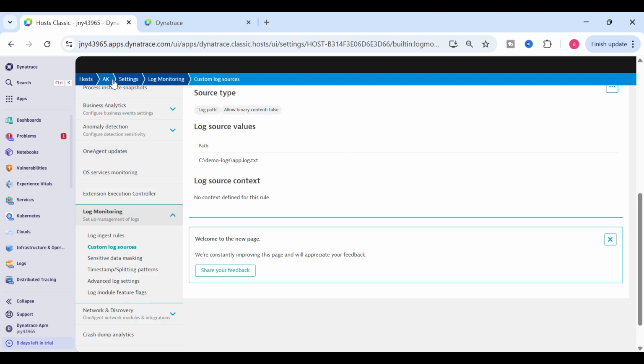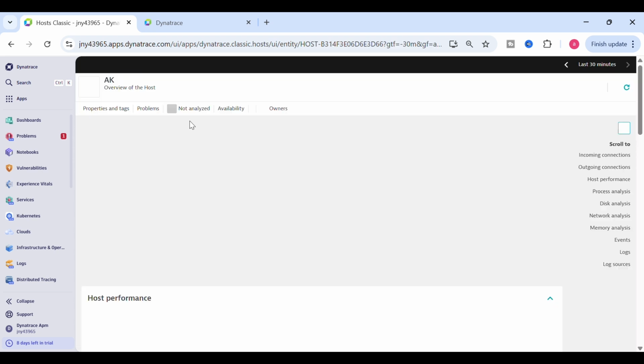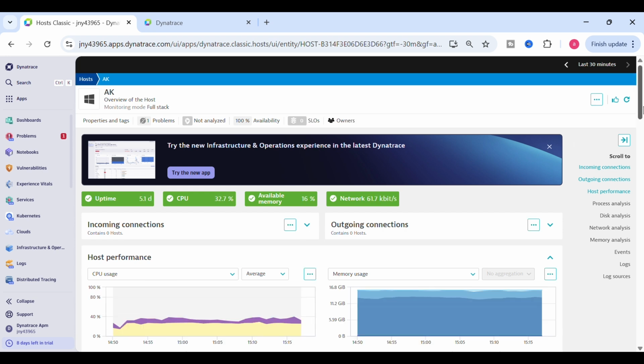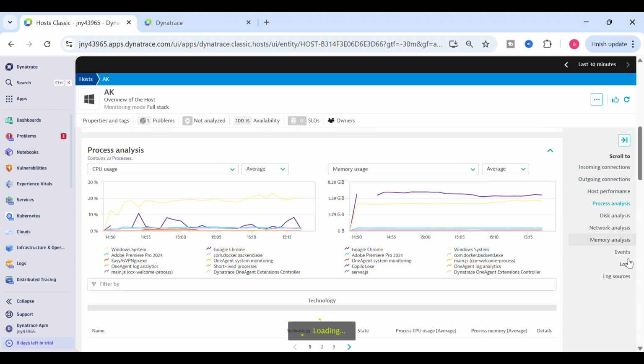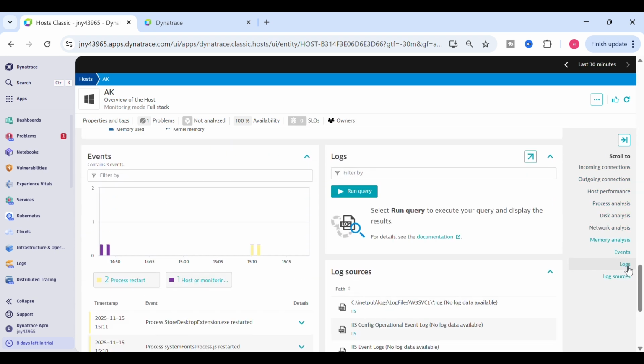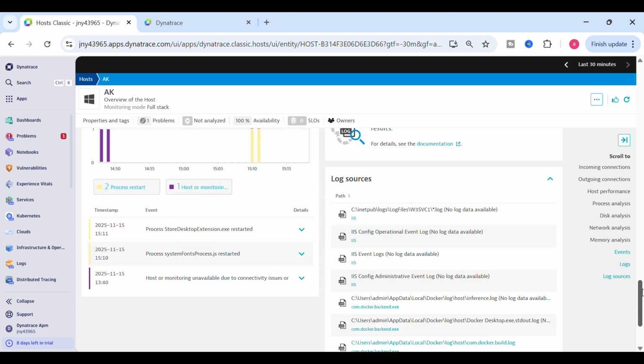So this is the path that we have added. We can go to the logs and see, currently it is not yet reflected.